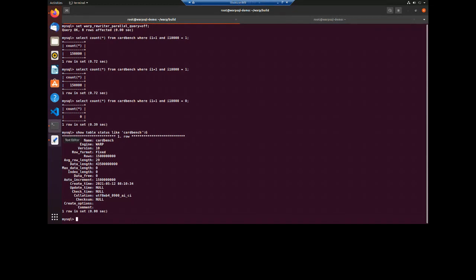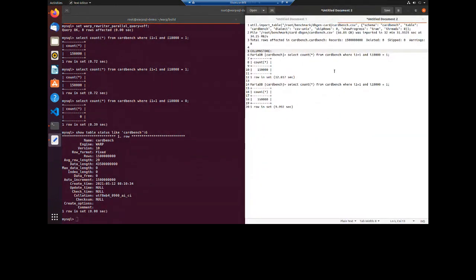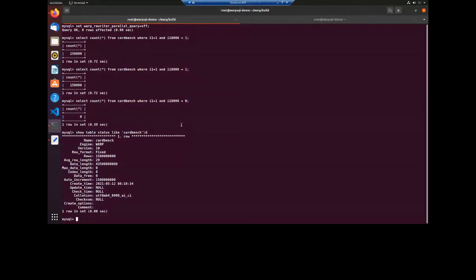Now, comparatively, I loaded this same data into Column Store. And so when I ran those queries, you can see Column Store took 12.817 seconds and Warp took 9.992 seconds. So that's significantly faster than Column Store for getting these needle in a haystack type responses. Warp is really, really great for things like sensor data, where you have a large number of sensors and you want to find anomalies in those sensors or things along those lines, because it can intersect bitmap indexes very quickly.